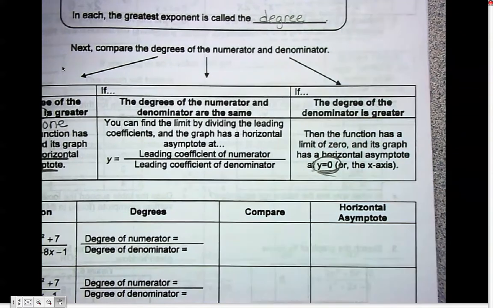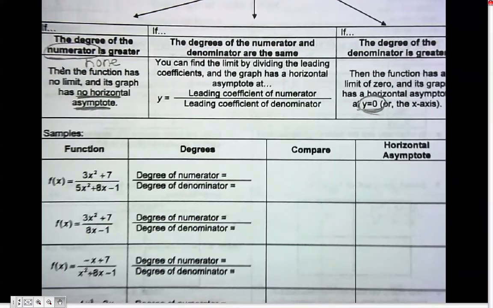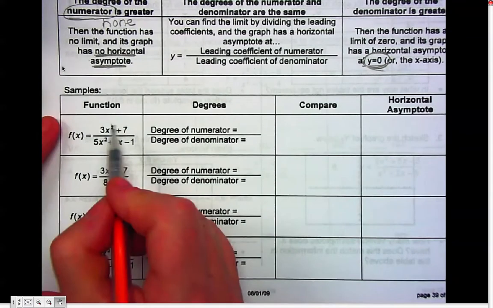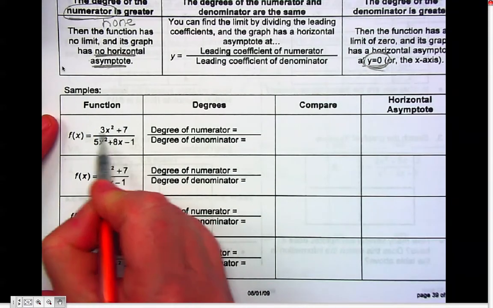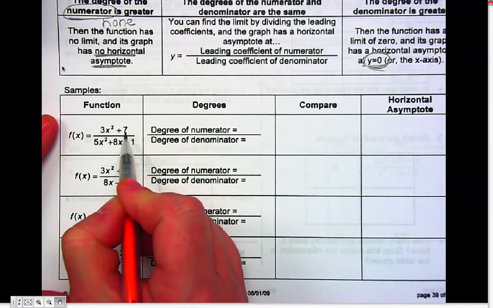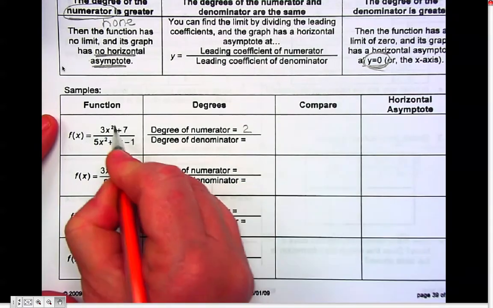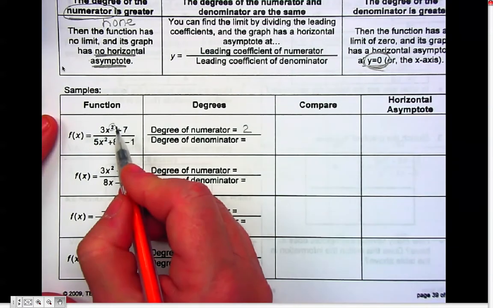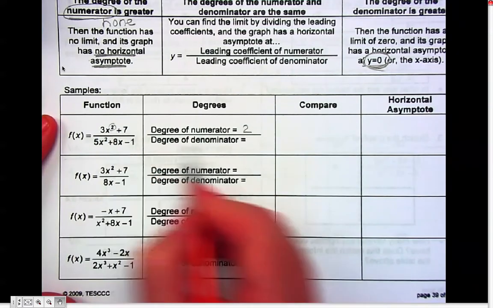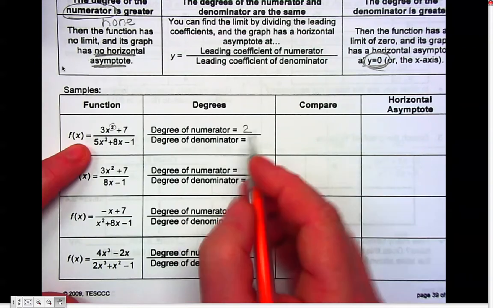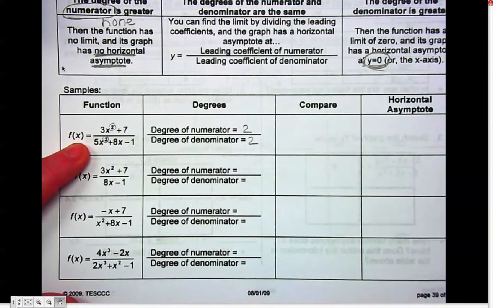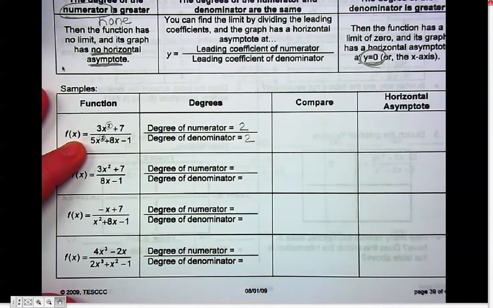Okay, and if the degree of the denominator is greater, then y equals 0. So now we're going to look at some examples and apply this to these functions. Okay, so we're looking for the degree of the numerator. What's the degree of this numerator? X squared. Well, it would actually be the 2. But you're right, we're kind of looking at the x squared. We're looking at the highest exponent. What about the degree of the denominator? 3. Two. Oh, it's the greatest. Yeah, you just look at the greatest one, okay? The greatest exponent, highest exponent.